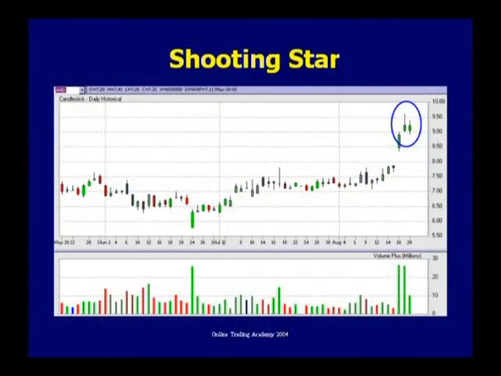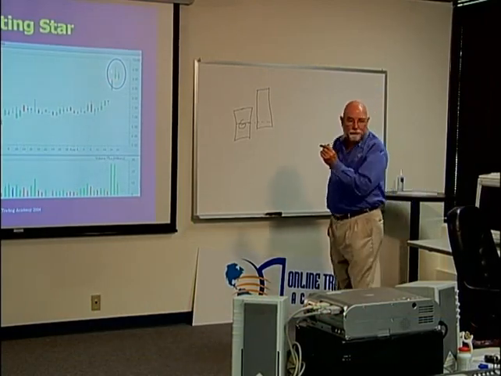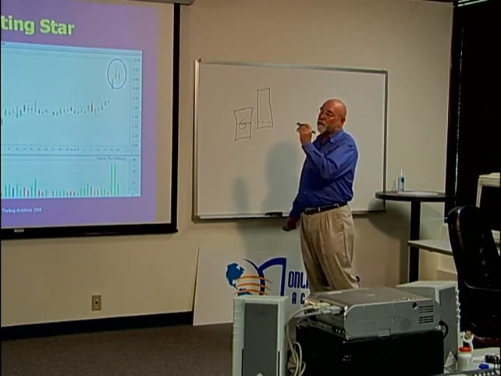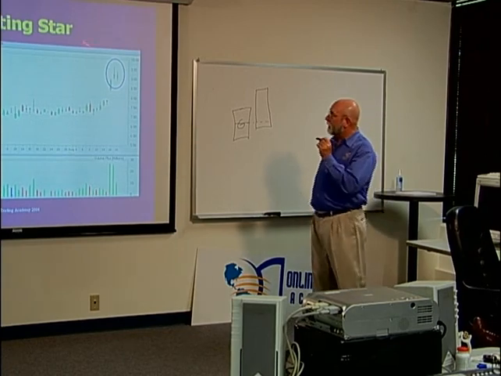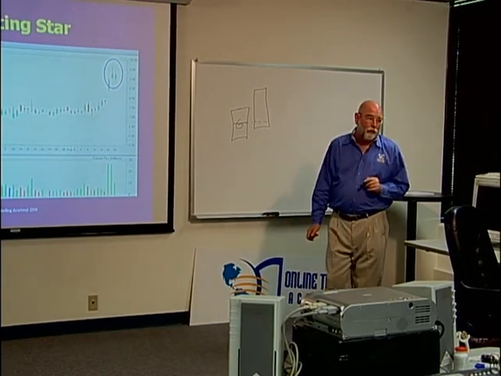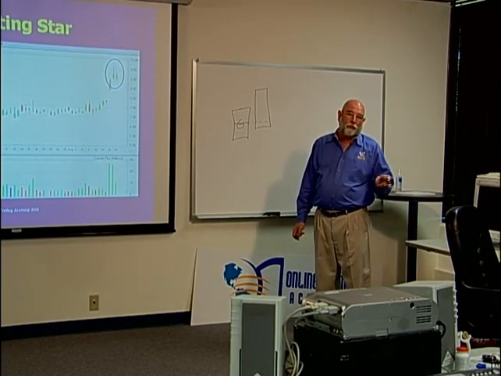Try that again. Is this a shooting star? I want to make sure I emphasize the question, okay? Yes, I think it is. Well, again, not classically. It does have a bottom nipple on it. Well, that's an evening star then. Okay, but you have to have a gap on both sides for it to be a star, and this one does not. So it's not a classic star.